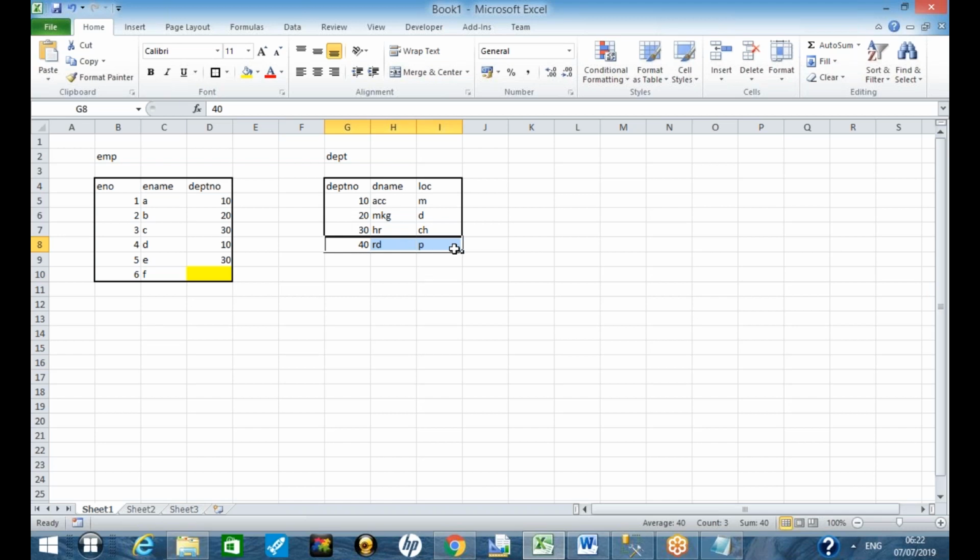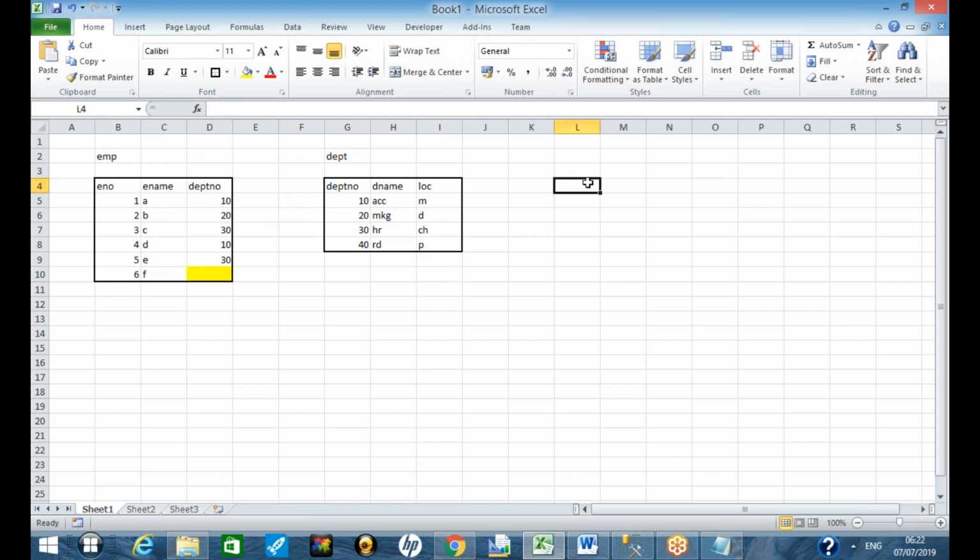That means there is one employee who does not have any department, and there is one department, department 40, which is not present in the employee table, right?